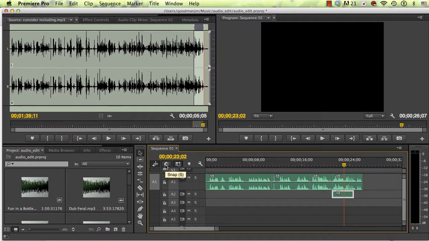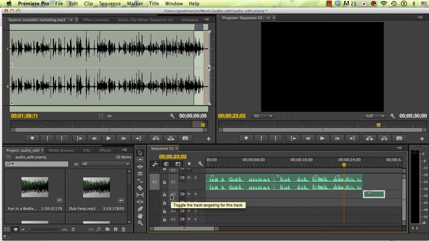see right there, snap, I click and it will be not dark anymore, unselected. And then I can drag this, even micromanage it right there, and I will be able to get it anywhere without it snapping. Otherwise, if snapping is on, if I try to get it close but not snapping right in there, it will automatically snap to the end. And so that can be frustrating. So you can turn snapping on and off if you need to.